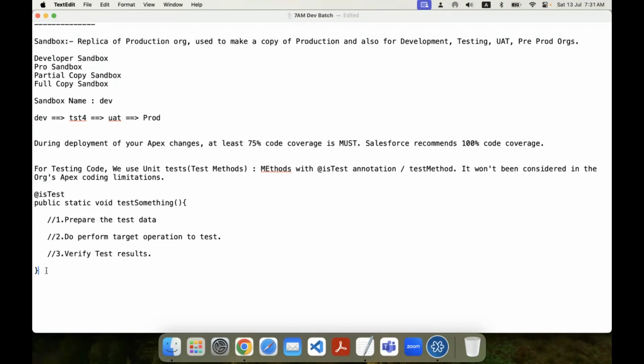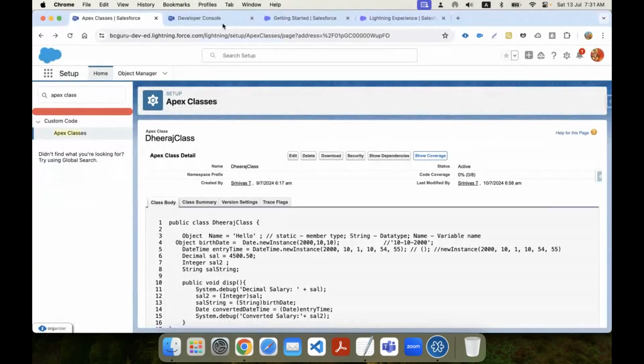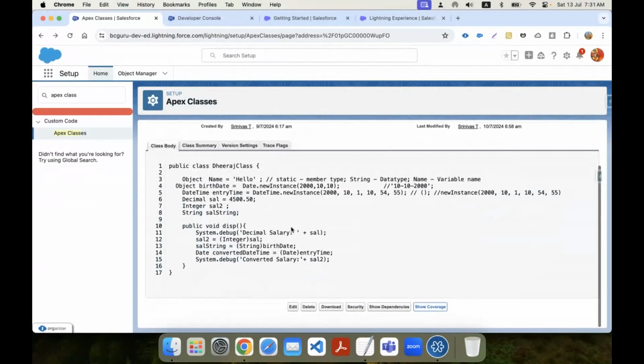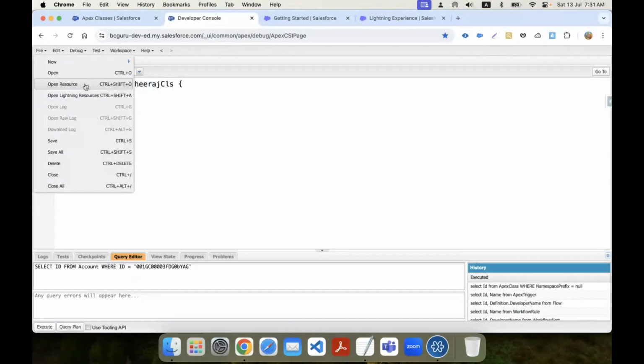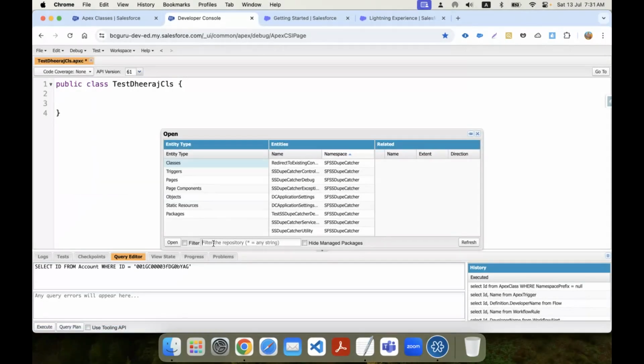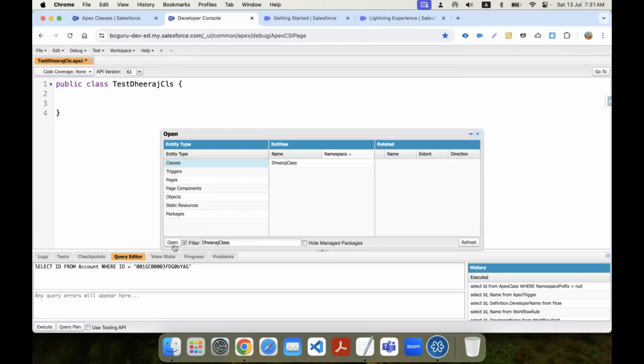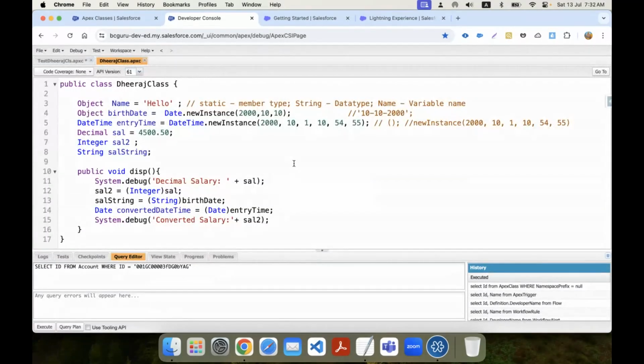Now let us see this. This is our class we are trying to cover. Let me open this. Here also in the developer console you can see code coverage is none.